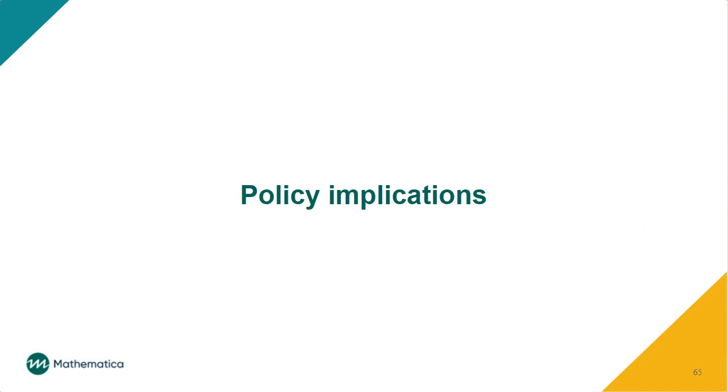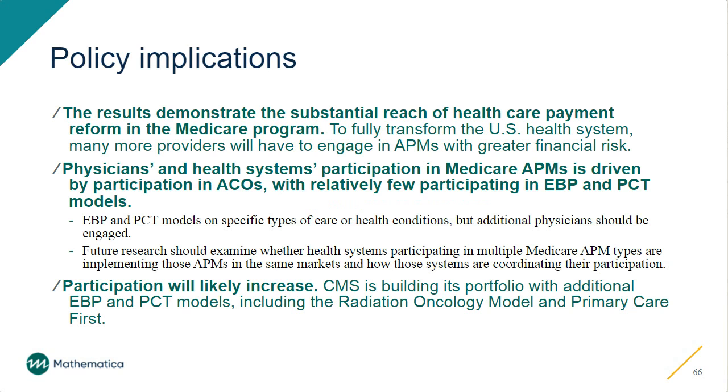In the last couple of minutes, I'll discuss some of the policy implications from this work. So first, we feel that the results demonstrate the substantial reach of healthcare payment reform in the Medicare program. However, we also believe that in order to fully transform the U.S. health system, many more providers are going to need to engage in Medicare APMs with greater financial risk.